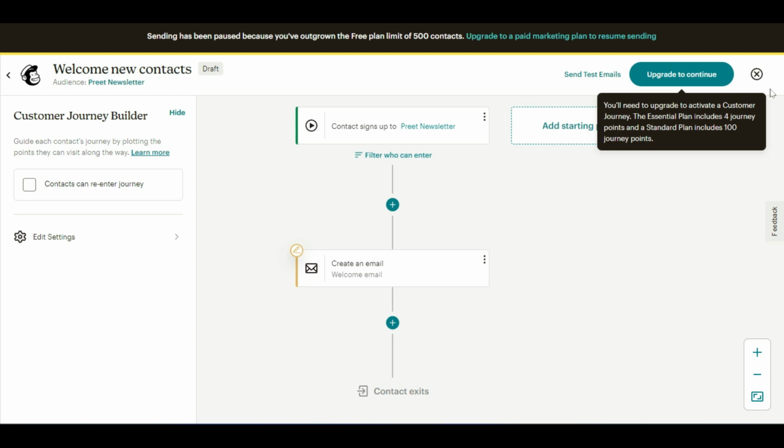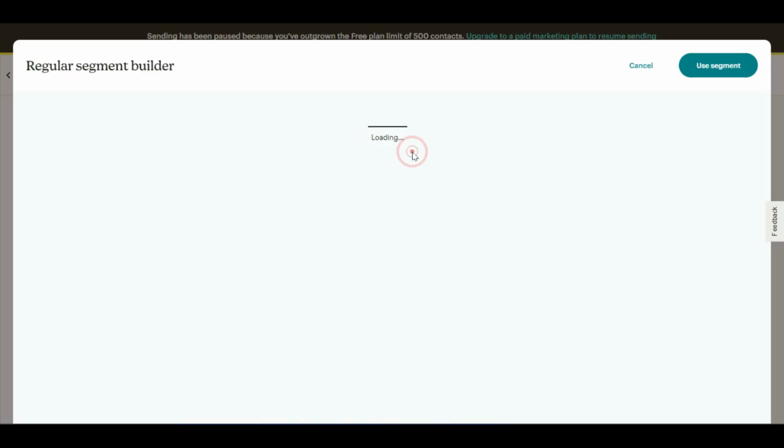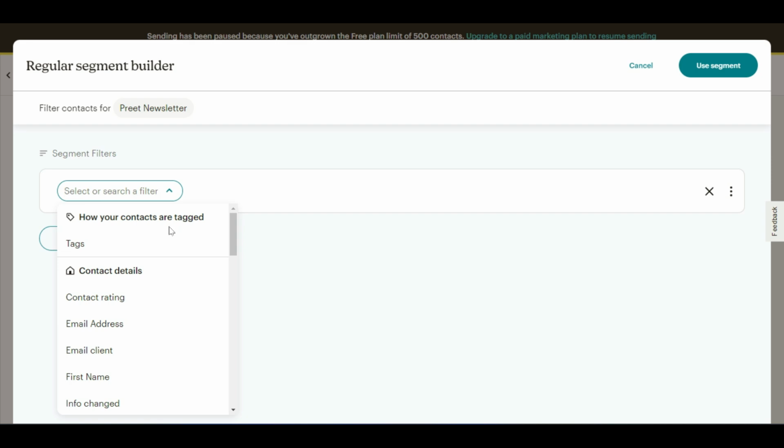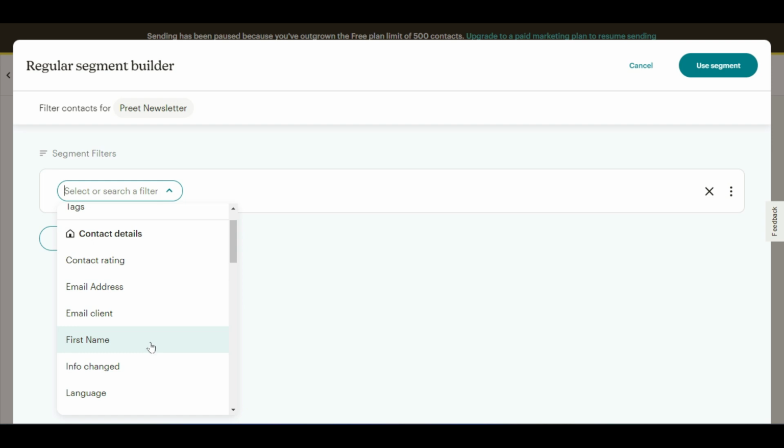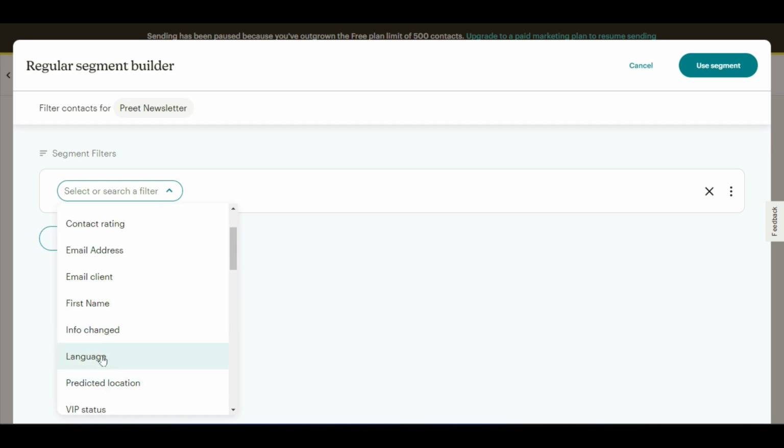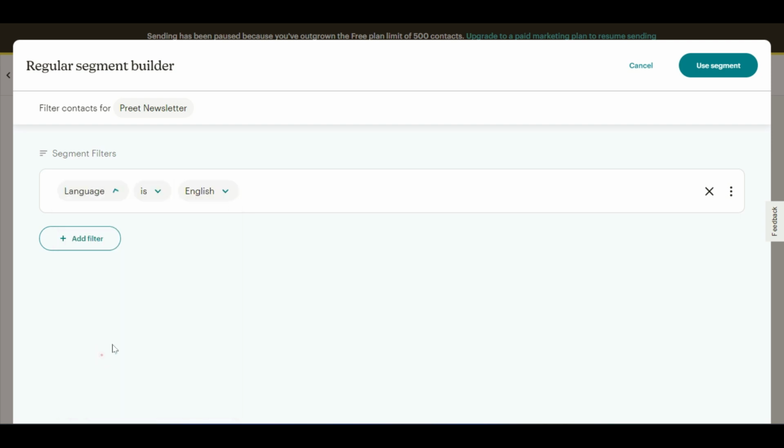Okay, and here in this step you can even create more rules if you want. For example, first they subscribe to our newsletter, right? And you can filter who can enter. Click on it. Okay, you can choose segments. You can select first name or language. For example, I choose language, and only those who have an English audience will get the welcome email, right?